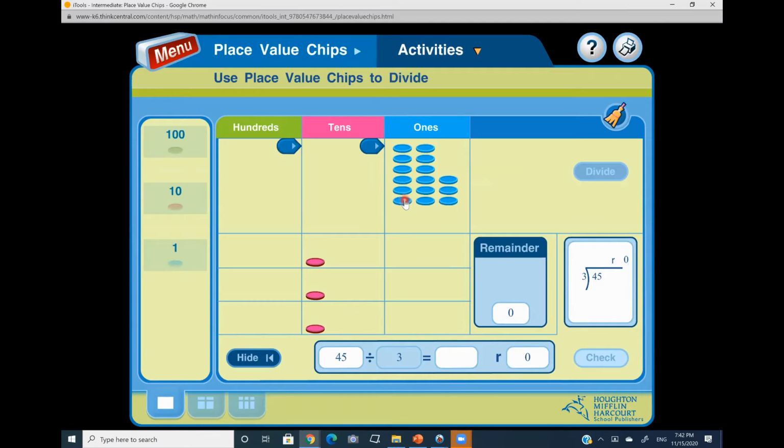Now I'm going to start distributing those, and I think I can do more than 1 at a time. So far, 3 for each group. And then so far it's 13, 13, and 13. So let me put 2 more because I see I can have 2 more in each group.